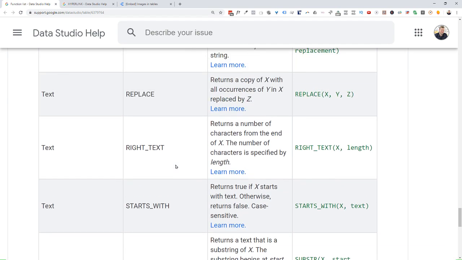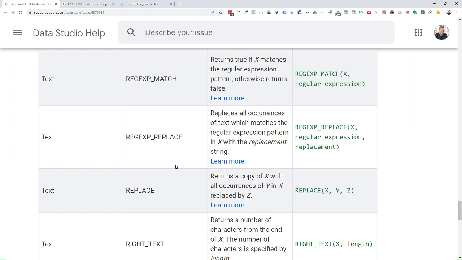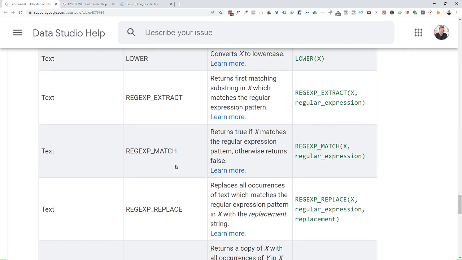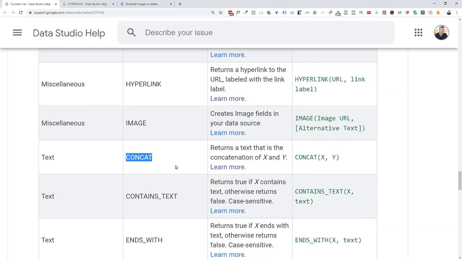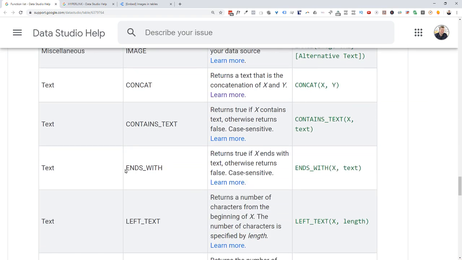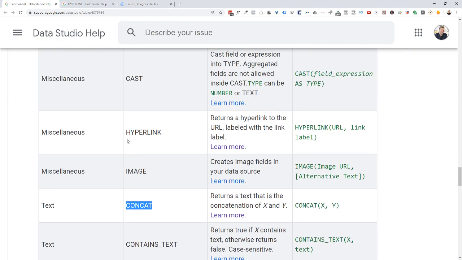Like in this case, our data sources don't come with conversion rates between steps, but I do know the number of people in step 1, the number of people in step 2, so I can figure it out. So I can tell Data Studio to figure it out with the calculated fields. And that's what I wanted you to know, that exists and how to do that. But also it can do so much more. And I would force yourself to play with this a little bit. This hyperlink one is interesting to me.